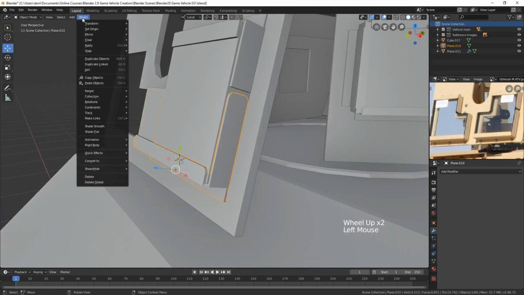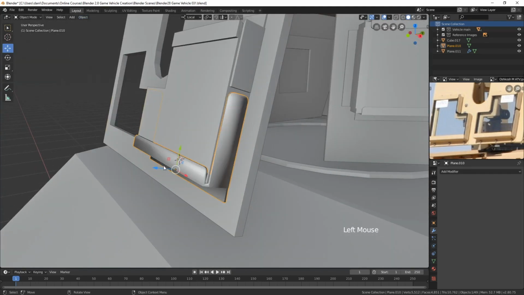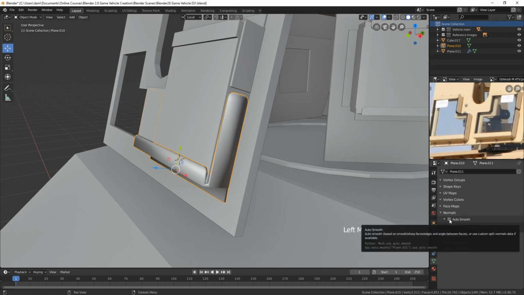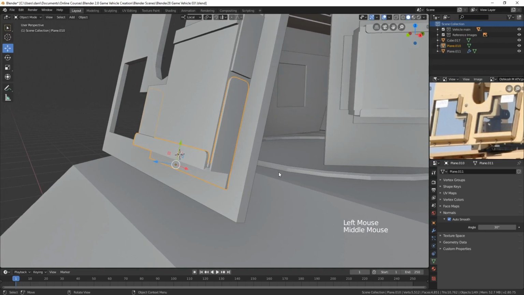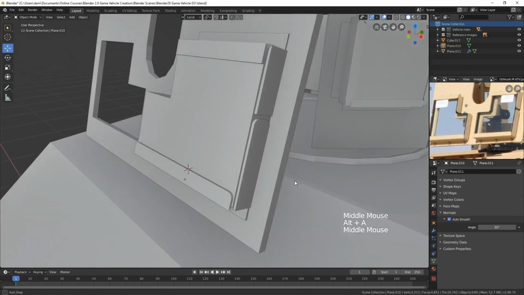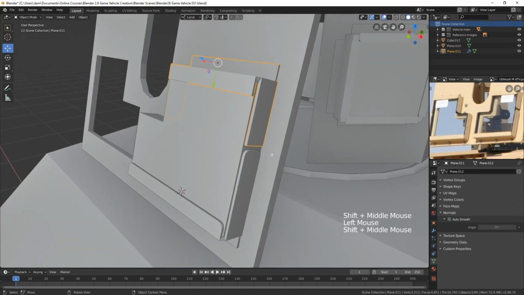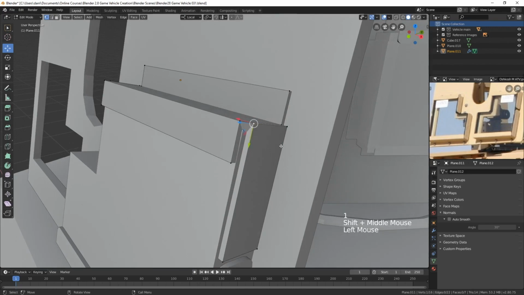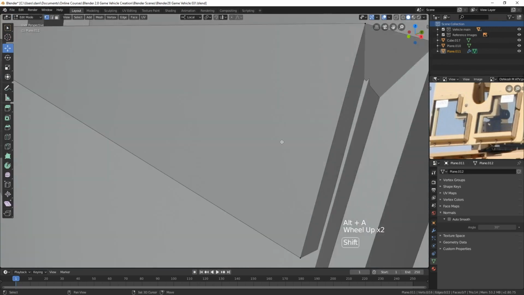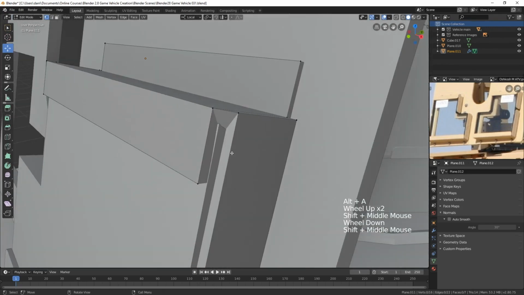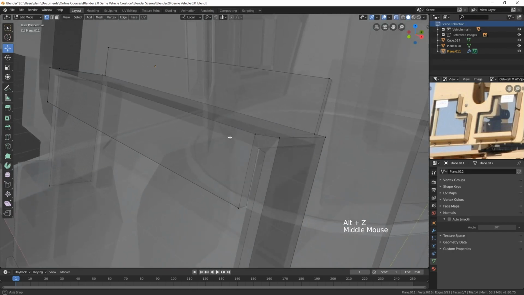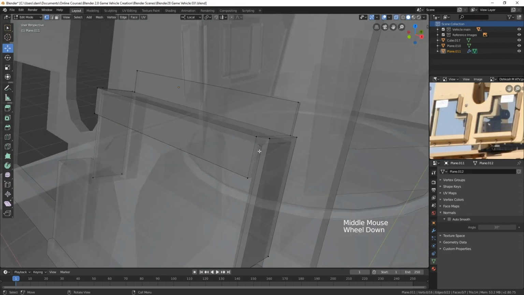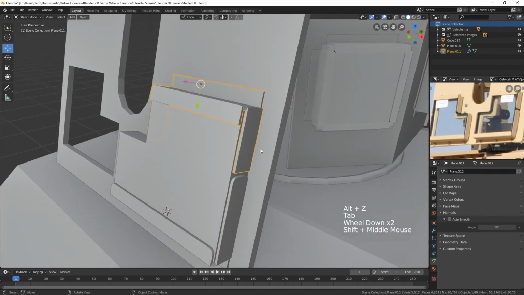We could also smooth those. And of course that looks terrible. So let's come over here to Object Data and turn on Auto Smooth, and that looks a little bit better. All right, let's do that for these too. Let me go to Vertex mode, and let's see if we can select these points in here. I'll press Alt Z, and oh, well, the problem is, the reason why I can't see the points in there is because we haven't applied the solidify modifier.